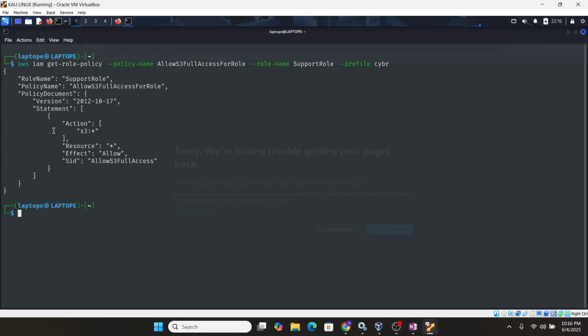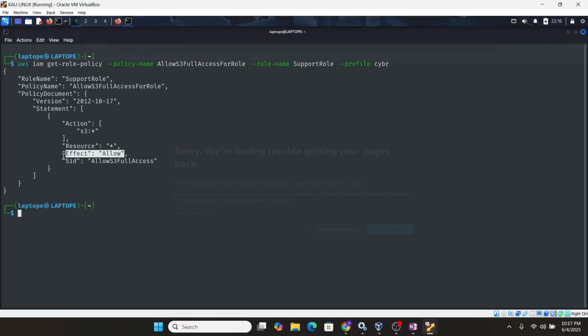You can see action S3 star, that is create bucket, list bucket, upload, everything, on what resources? On all the resources. The effect here is allow.